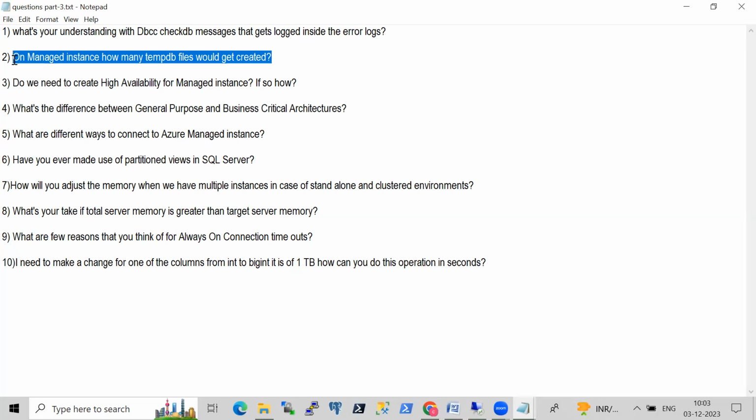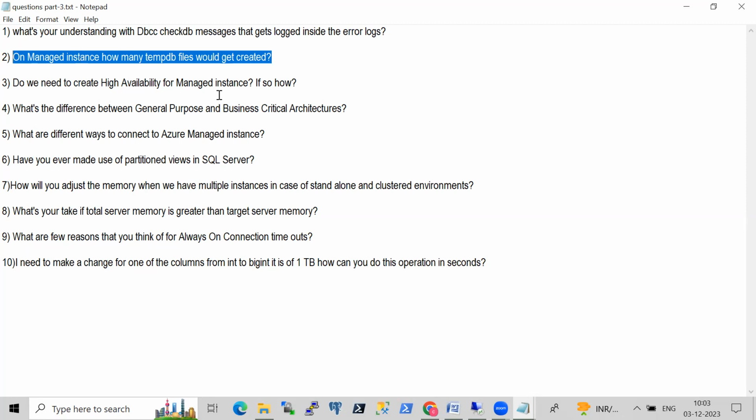But those are not managed by DBAs, right? No, it's not managed by DBAs, but if someone comes with this kind of interview question, he wants to test whether you know the concepts or not. His main intention is that TempDB files are managed by Microsoft. Of course, in the platform as a service world, you don't have control. They are placing the files on their respective systems. But if you increase the cores, your TempDB files would get increased as well. Just something that you have to remember.